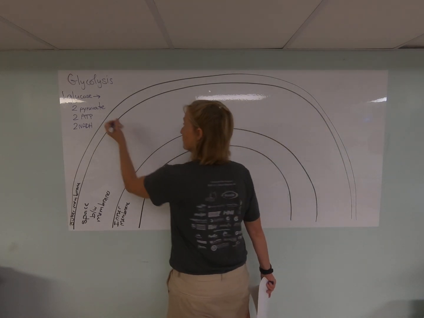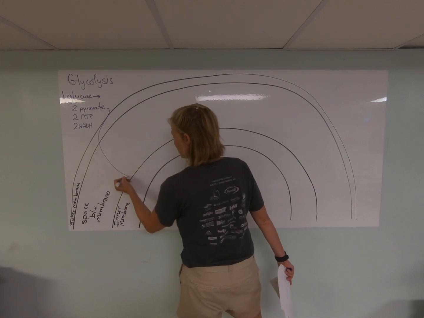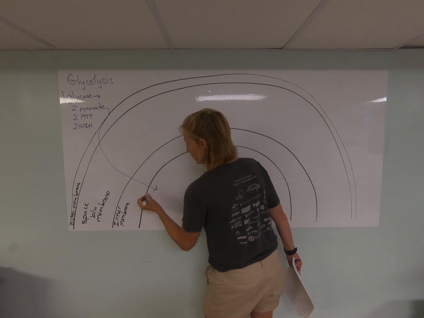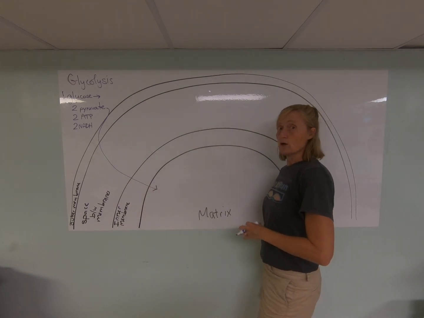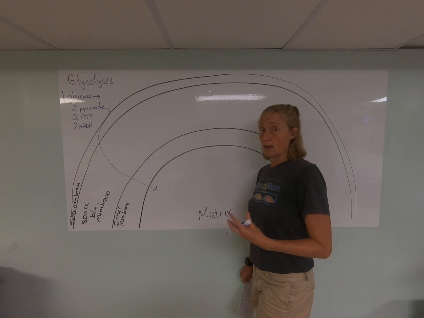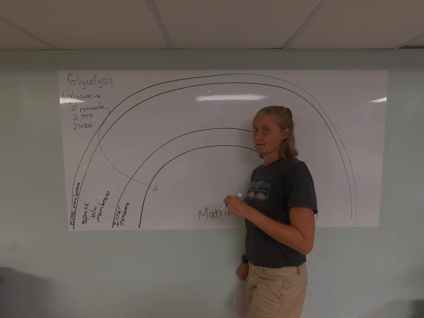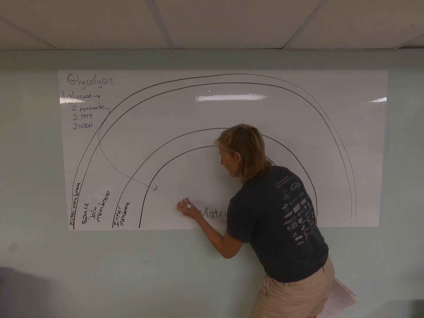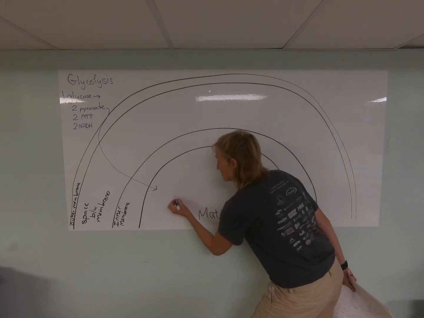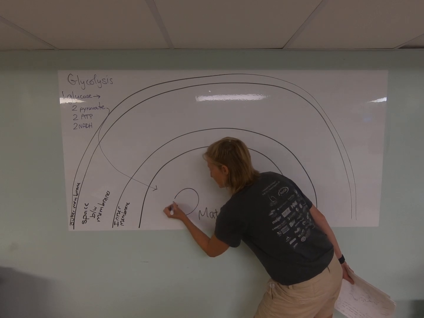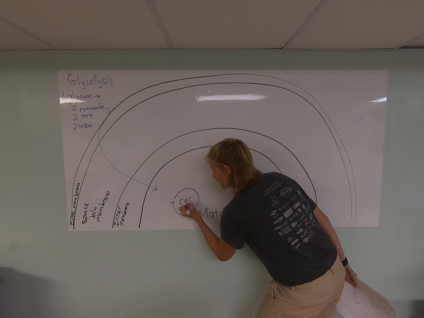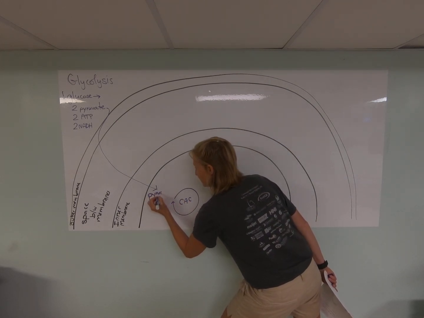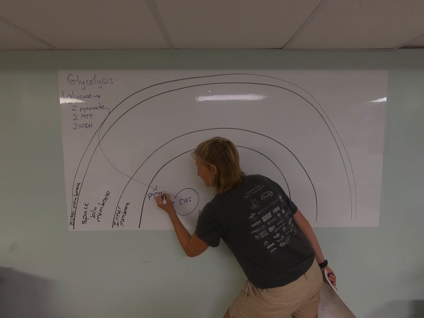Now, what happens next? Well, these pyruvates travel through both membranes of the mitochondrion. They're transported into the matrix of the mitochondrion, where they go through the process of pyruvate oxidation and citric acid cycle, or the Krebs cycle, right? So I'm going to draw in, that's all happening in the matrix of the mitochondrion. So I'm going to draw in the citric acid cycle and pyruvate oxidation. I guess I'll write that down.